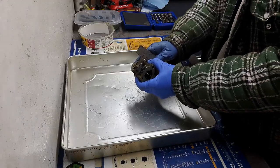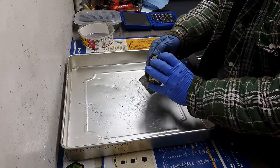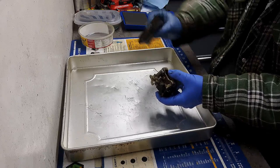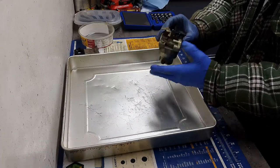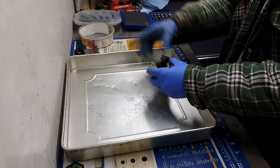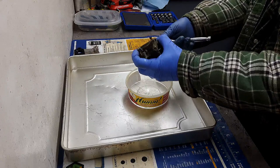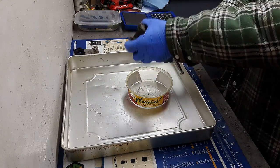We're up on the bench. I'm just going to gingerly try and remove these gaskets — that one looks good, saved that one. I'm anxious to see what the inside of this float bowl looks like. Should be a 10mm bolt on the bottom — yeah, 10mm bolt on the bottom.